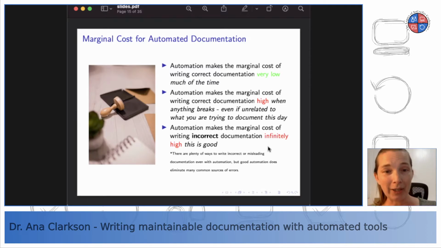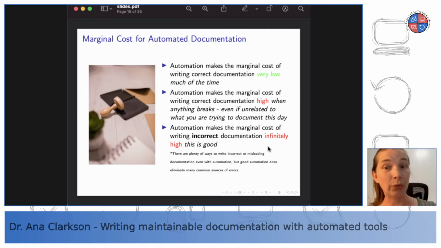What tends to happen with manual documentation is that it's possibly correct when it was first written. Things change in the universe. As we all know, software changes and breaks all the time because some other package changes, some other operating system changes. And if you've written your documentation manually, you don't know if it's broken. And very often the people who find out that your documentation is now broken are your users. So with automation, it's both a frustration and a huge advantage that our automated systems will break when something goes wrong. And for everyone who's used continuous automation, you're very familiar with, oh no, the build is broken, we have to fix it.